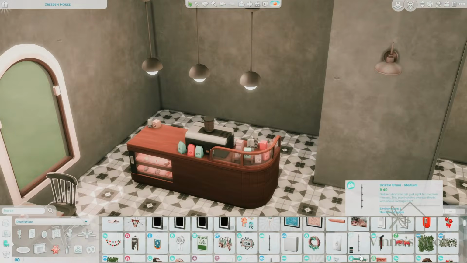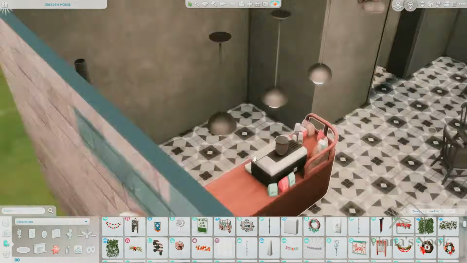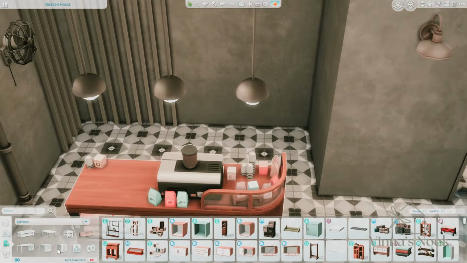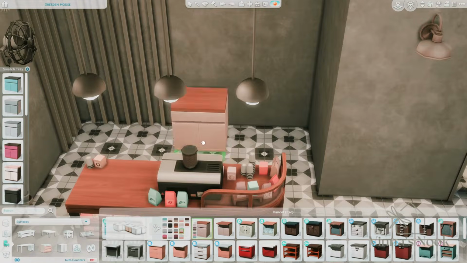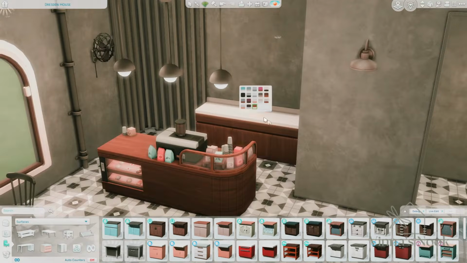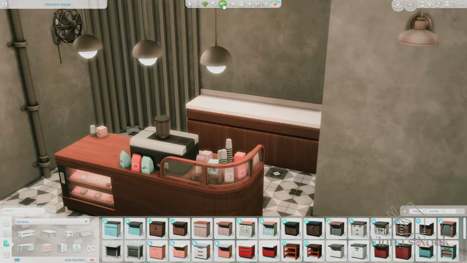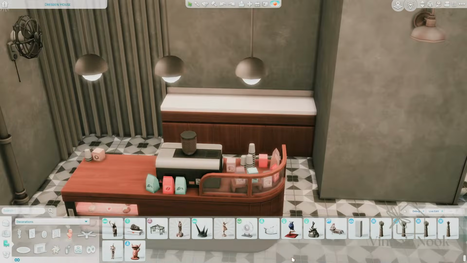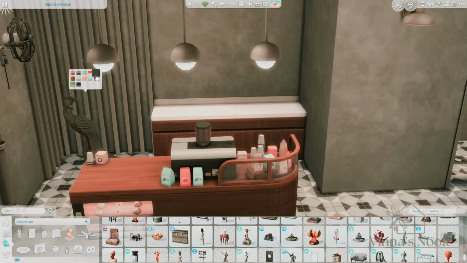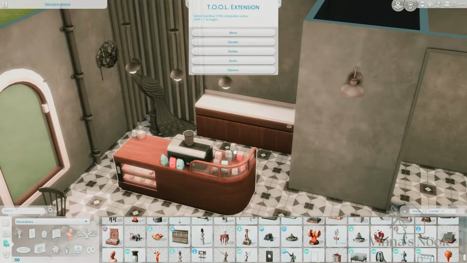The counter is from the Businesses and Hobbies expansion pack. And I'm going to be adding, over here in that corner, the peacock, which is from the Decor to the Max kit, I think. It was a Decor to the Max kind of situation. And pack kit. Goodness, I'm sorry, I got distracted. My phone is ringing, and that throws me off.